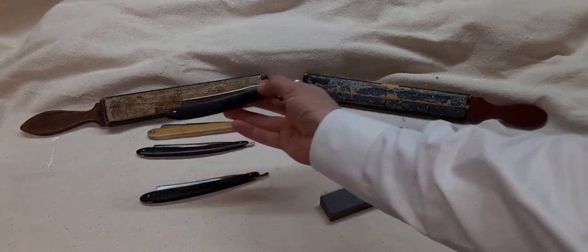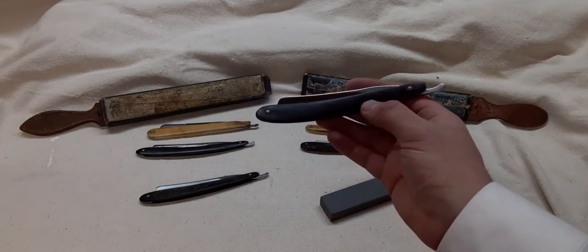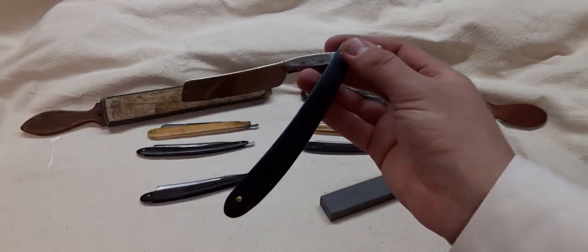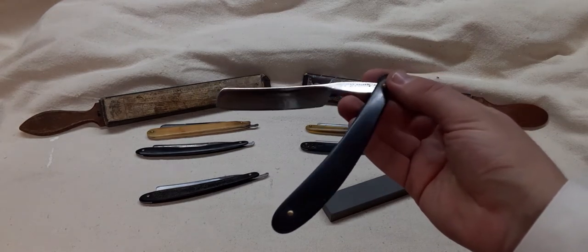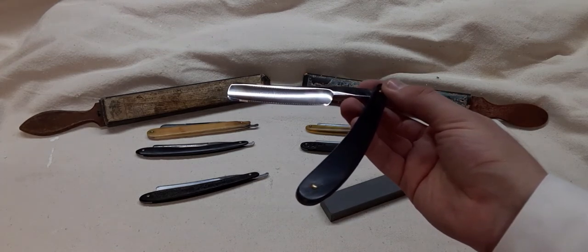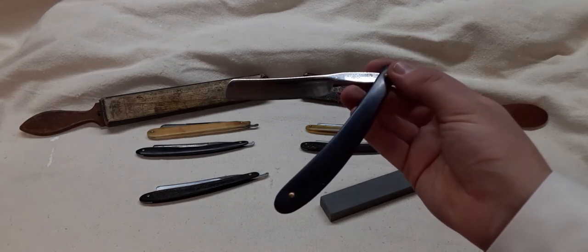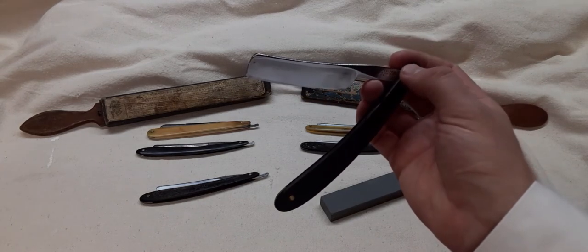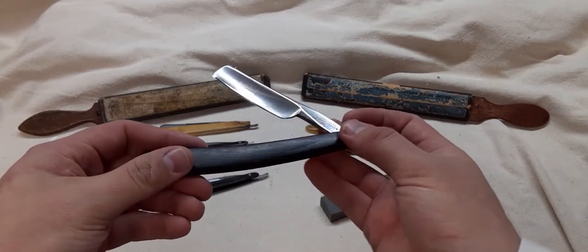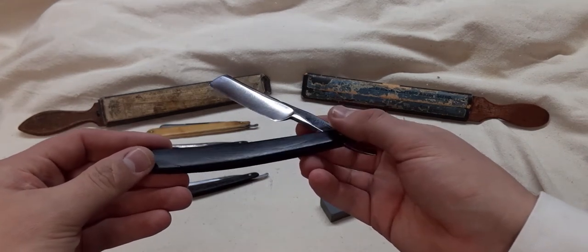This right here is a pretty standard example of what a men's straight razor would have looked like in the mid-19th century. This one was made by the American Knife Company of Plymouth Hollow, Connecticut. And I know for a fact that this razor was made between the years of 1849 and 1865, because in 1866, the town of Plymouth Hollow, Connecticut, changed its name to Thomaston, Connecticut, in honor of Seth Thomas, the famous clockmaker, because that's the same town his factory was located in. So this razor was made between 1849, the year the American Knife Company came about, and 1865, the year before they changed the name of the town to Thomaston.